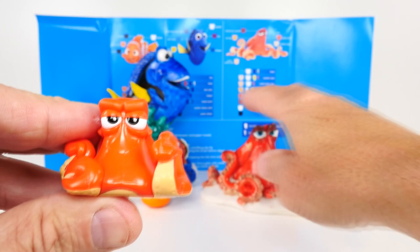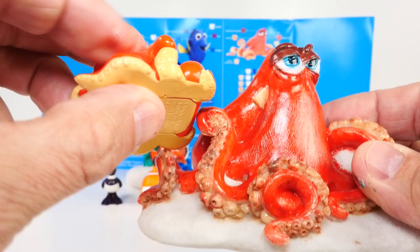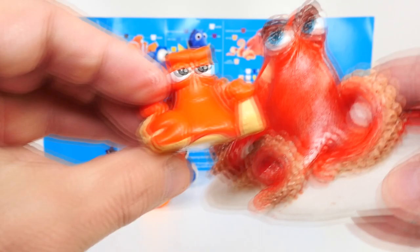Now, let's see, let's compare him to our Hank over here. Our Hank's a lot bigger. And he's a different color. Plus, Hank down here, he doesn't show all his suction cups, just a few there. But we've got a lot more than that. They like each other. All right.